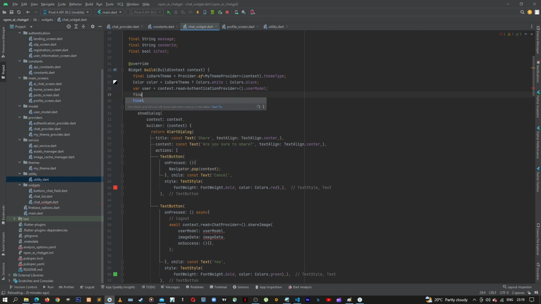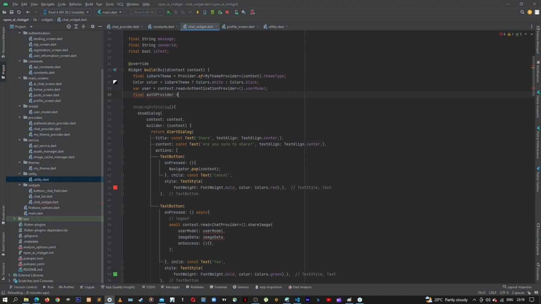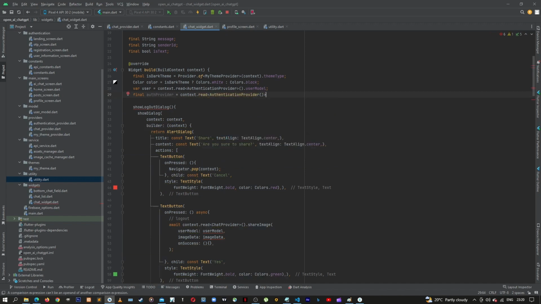Let's say final auth provider will be context.read, authentication provider.